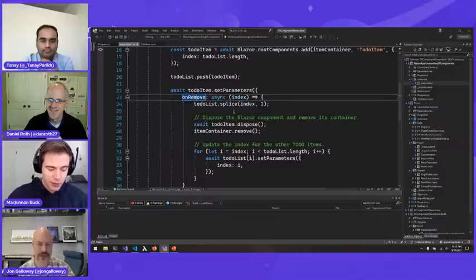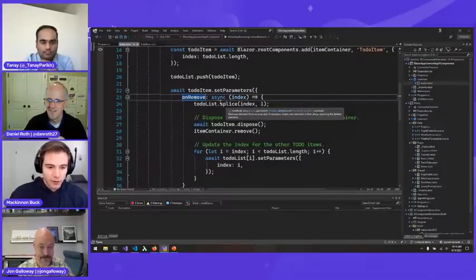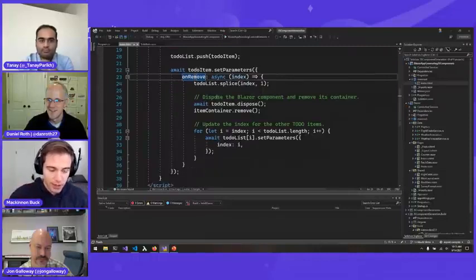And this is neat because it not only allows us to communicate from JavaScript to .NET by passing parameters, but event callbacks allow communication the other way. So it allows .NET, like your Blazor component, to send information back to JavaScript. So in this case, when the item wants to be removed, it can tell our JavaScript application, hey, this to-do item should be removed. And then the JavaScript application will update that list.